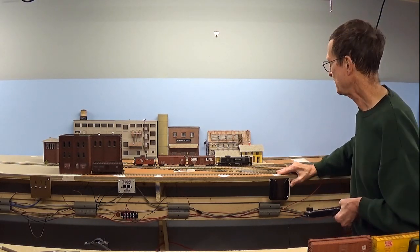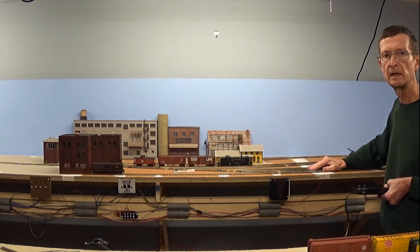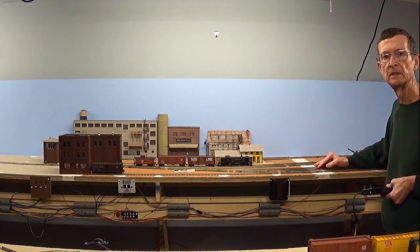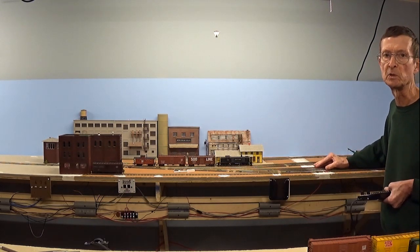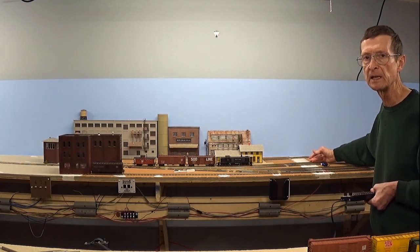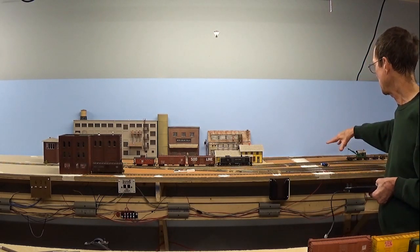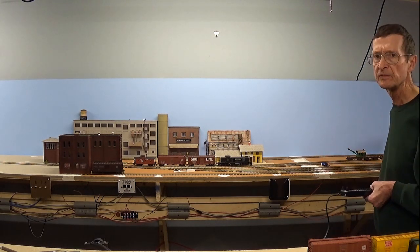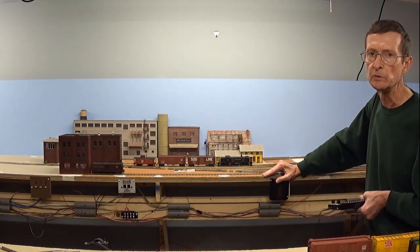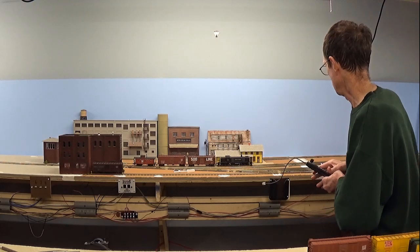We have tracks out front here. This represents the yard at Rice Lake, and set-offs for a couple of industries that are kind of virtual right now. This track here is for the Rice Lake Lumber Complex, which is in the process of being built, which will sit back here. And just off to my right here, the track goes through the backdrop to my branch lines. So we're going to do a little switching here today.